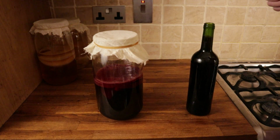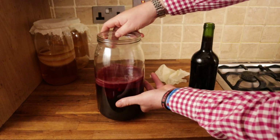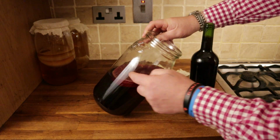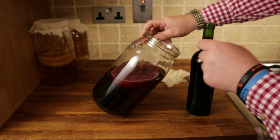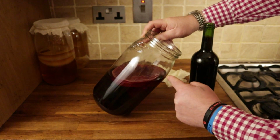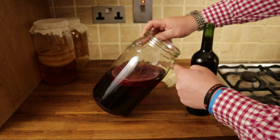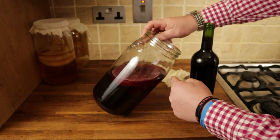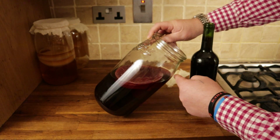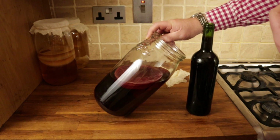This is how I tend to fill one of my cultures. If I tilt the whole culture on the side, the amount of surface increases, and there is an area here where the mother isn't actually now covering the surface of the liquid. And if I float wine down the side of the vessel here, it won't smack on the top of the mother and drive the mother to the bottom of the vinegar, and I can actually just add the wine to liquid rather than hitting the mother of vinegar, which is much better because we don't want the mother of vinegar to sink.